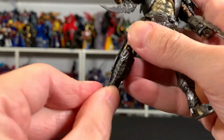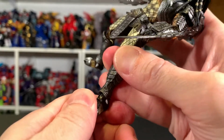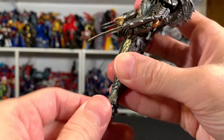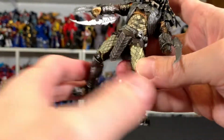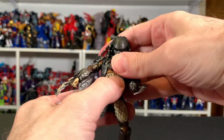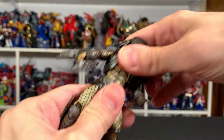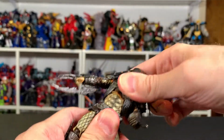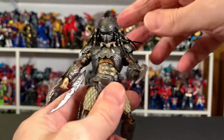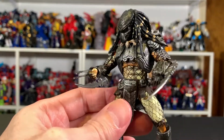Gonna rock a little bit. I don't know. I'm not getting too much rocking action on mine. But, oh, well, you can rotate it. So there you go. That's the articulation on this guy. A little stiff. Oh, there we go. Now the chest is moving a lot better. That helps a lot. Let's free that up a little bit. Okay, that is way better. So that perks things up a little bit for me, but you know, it's good, it's decent.